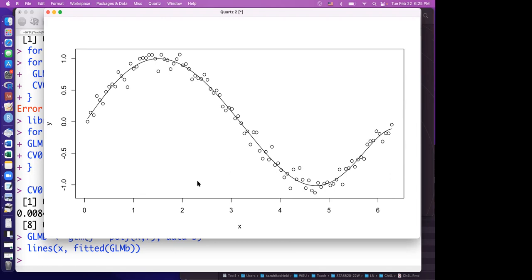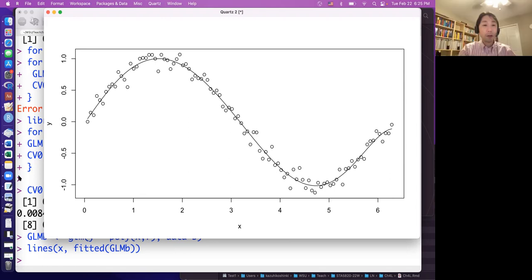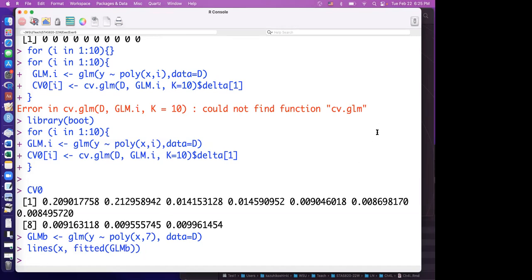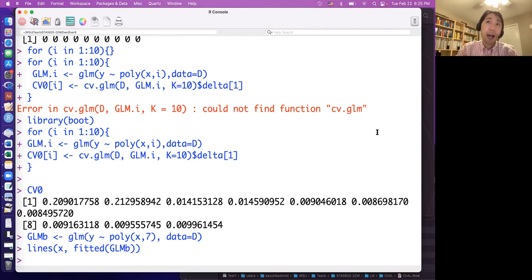Professor, can you show us the code one more time? Sure. I will also upload this to the website. Which part? This is enough? Yeah, so k equals 10. Is that just arbitrary? K-fold, yes, arbitrary. You can choose anything, 5 or 10, or even without anything, then it's LOOCV. Here there are 100 observations, so you can choose up to k equal to 100.